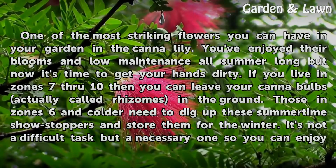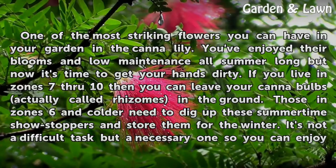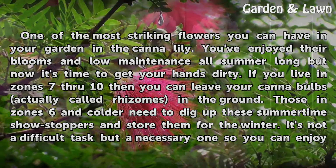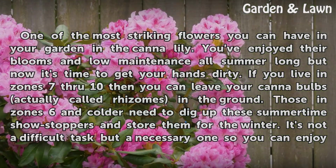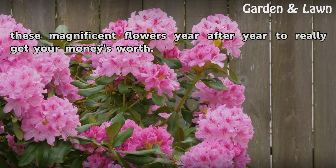If you live in zones 7 through 10, then you can leave your canna bulbs, actually called rhizomes, in the ground. Those in zones 6 and colder need to dig up these summertime showstoppers and store them for the winter. It's not a difficult task but a necessary one, so you can enjoy these magnificent flowers year after year to really get your money's worth.